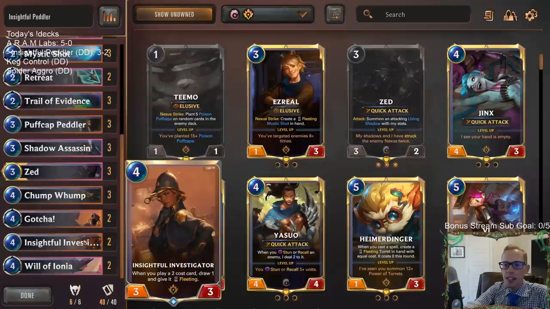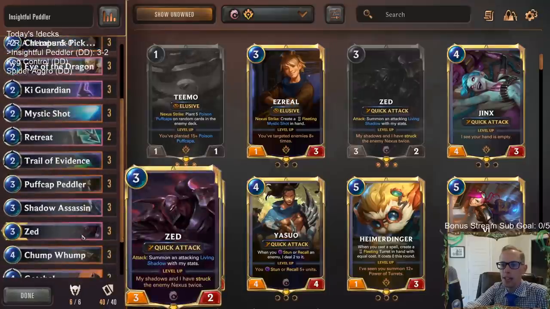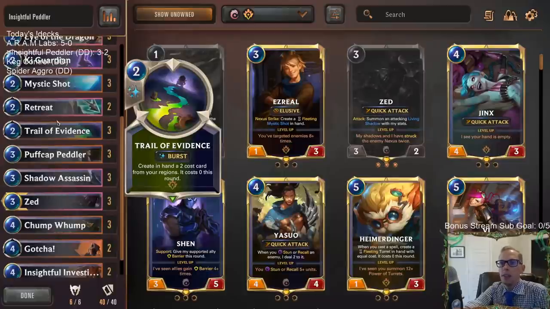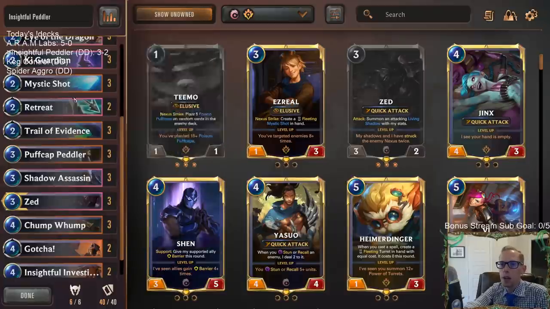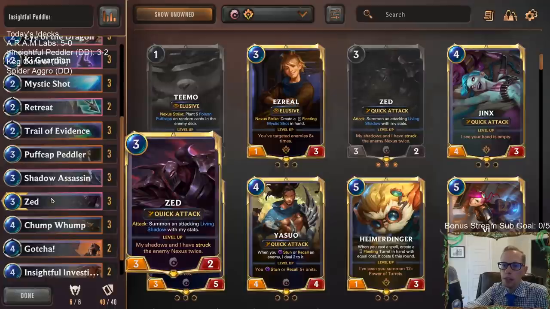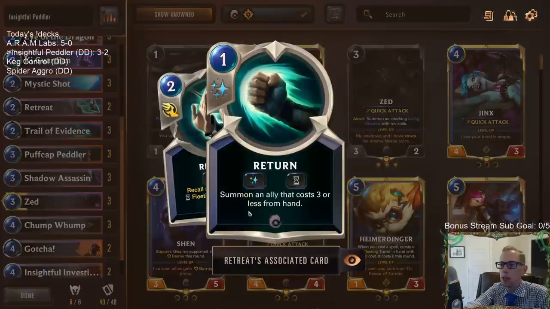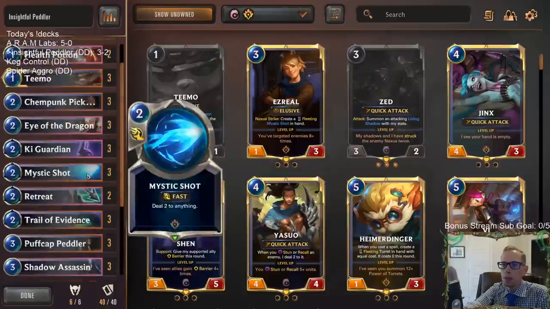All right, so yeah, the deck was definitely a ton of fun to play. Really enjoyed playing the deck. This is certainly my kind of deck. I really liked the Key Guardian. I liked the Zed. I really liked Retreat as well. Retreat was pretty sweet, I'd want to play 3 Retreats in this deck. With Puffcap Peddler and Shadow Assassin and Zed, we have a lot of really good 3-mana cards to put back in with a return. So I was really impressed with Retreat.